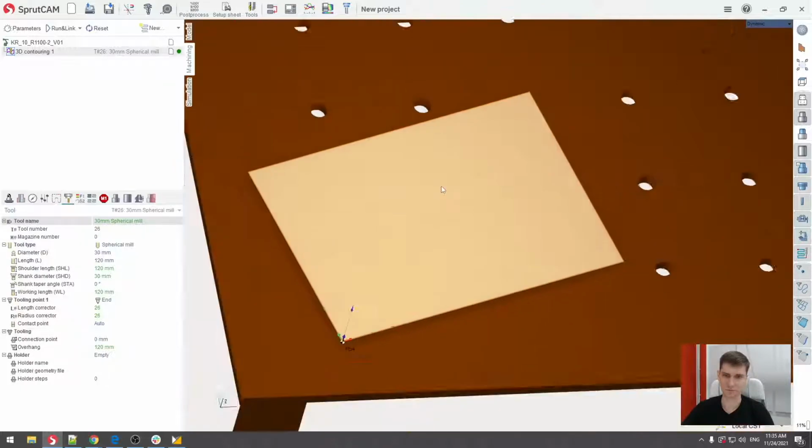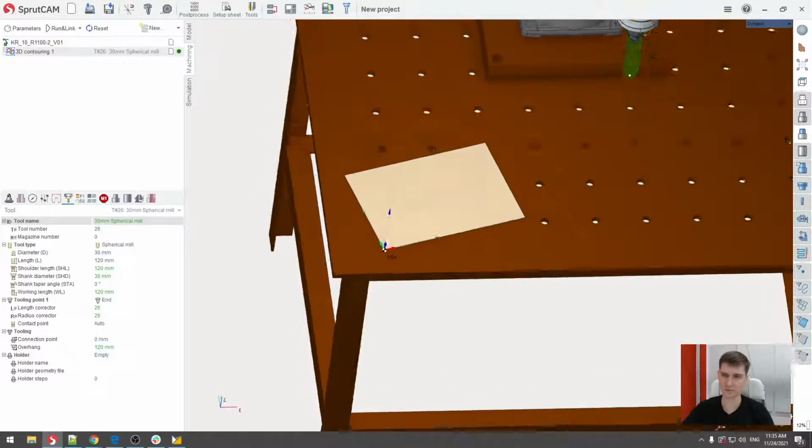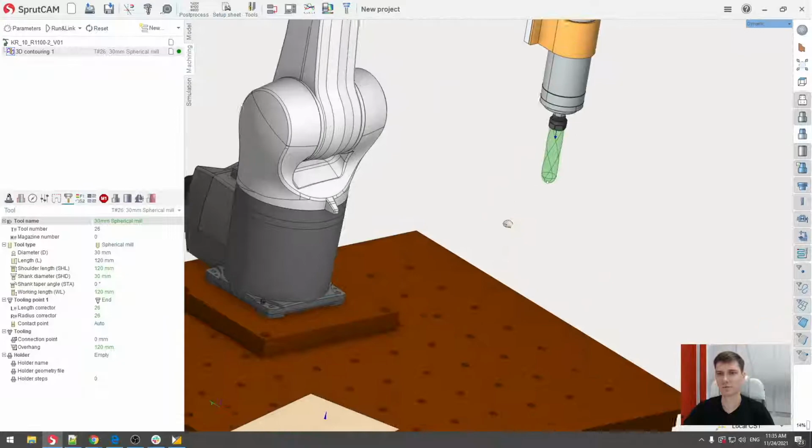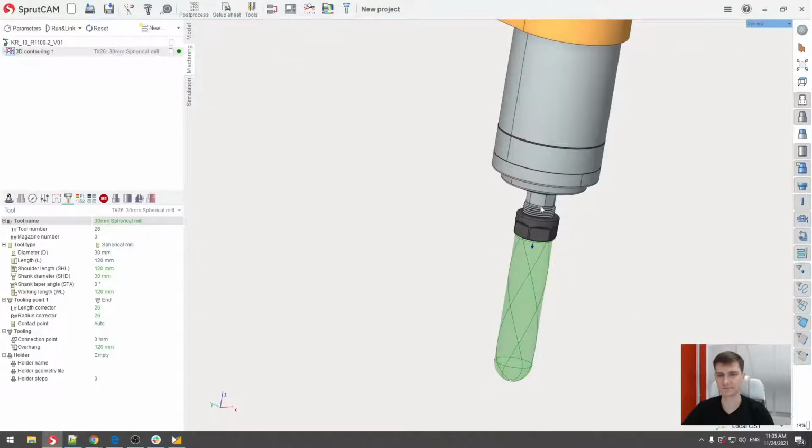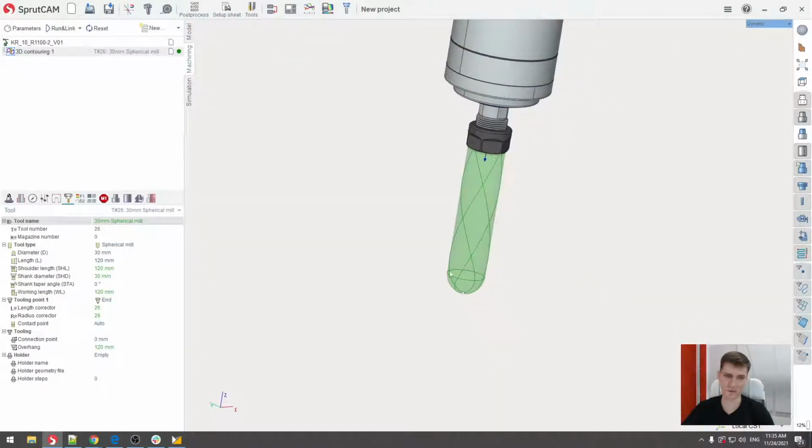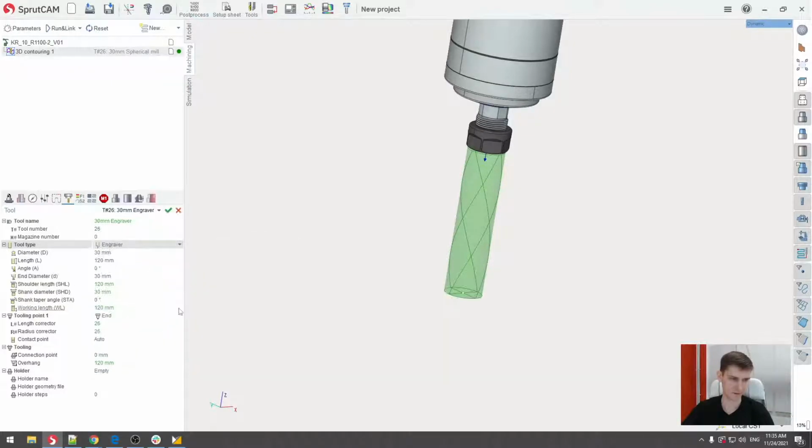So after that I go to Tool tab. The robot will write letters with a red marker. So now I want to set this tool to look like a real marker. I set tool type like engraver. Diameter is 11 millimeters.